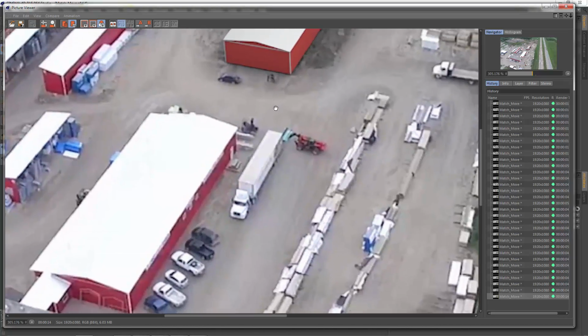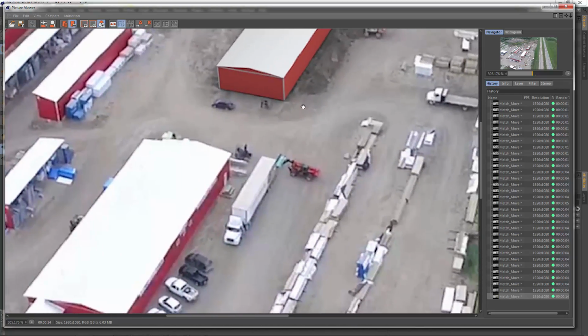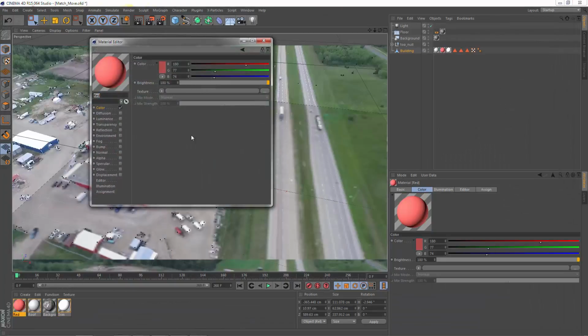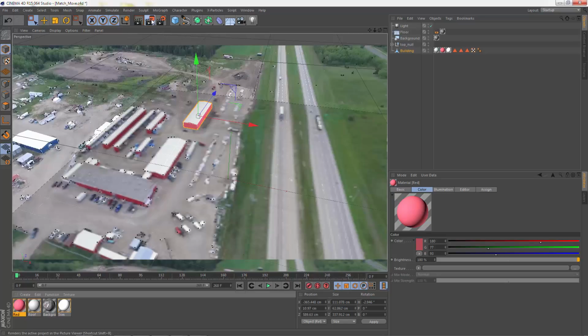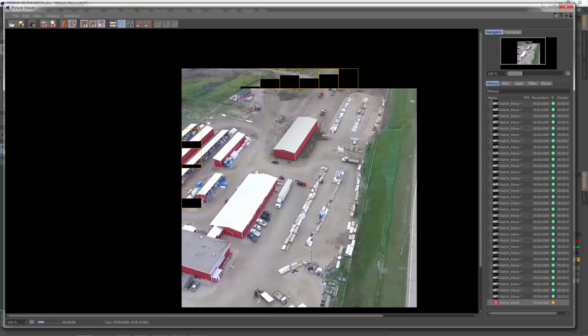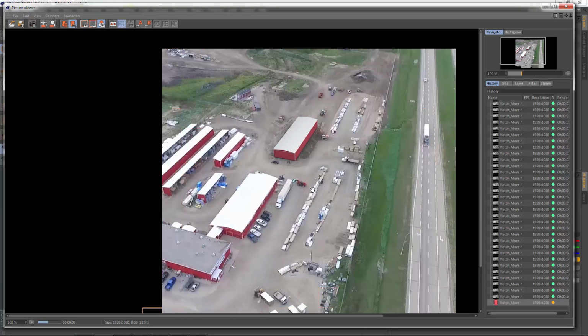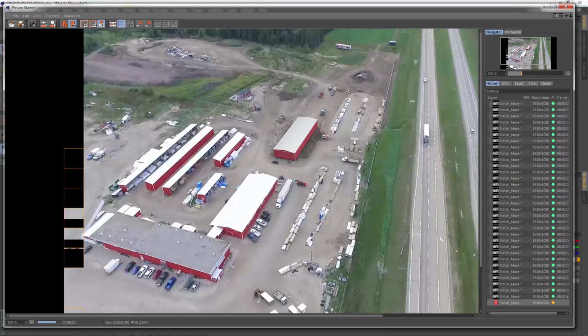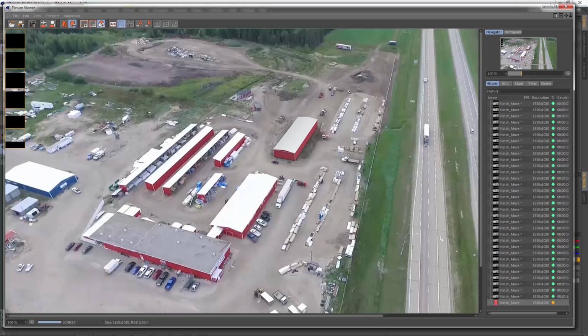The color's not exactly right, but let me try adding some blue to that. Wow, that's actually pretty damn close.